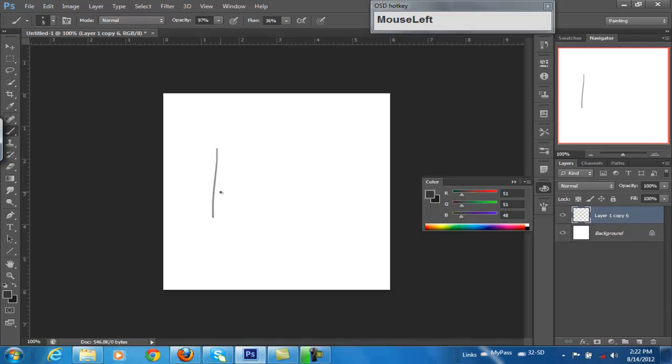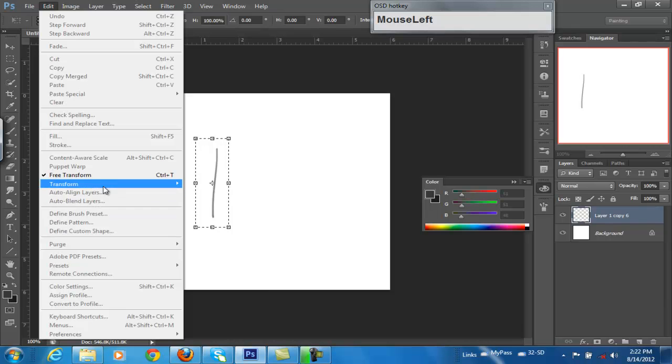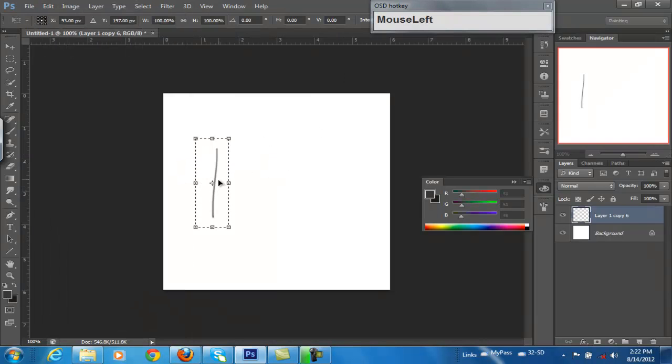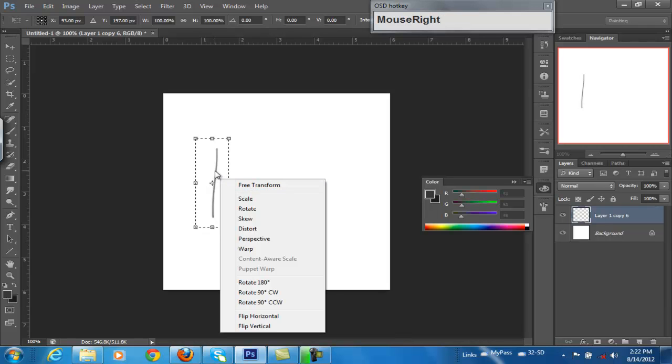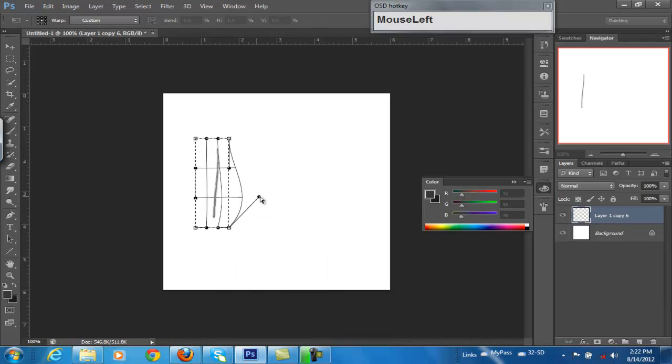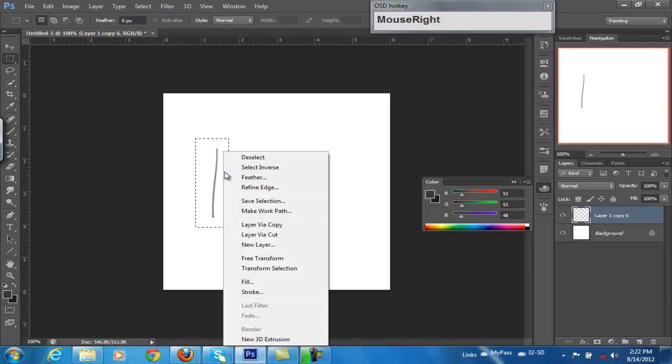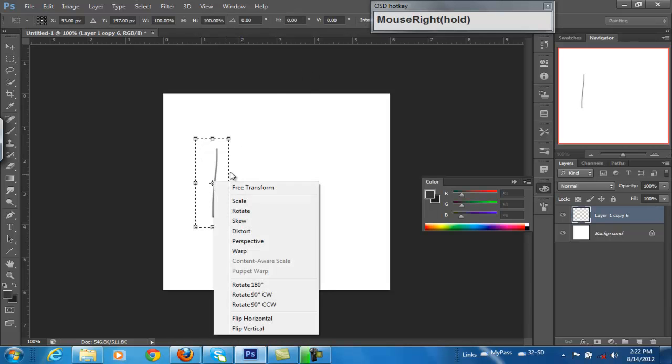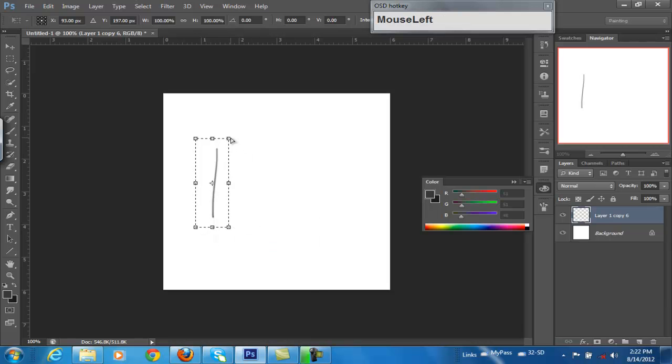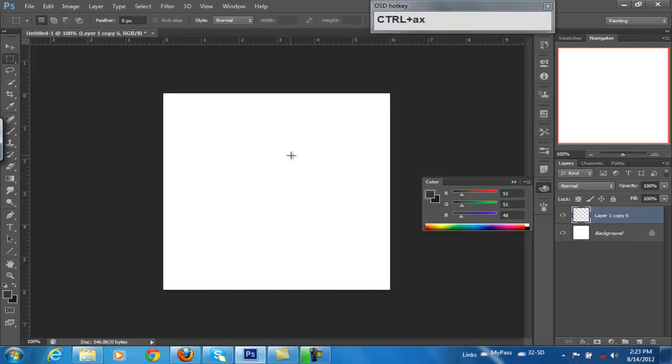Otherwise, you'd go and draw something, and then you'd select that, hit Control T, and then you'd end up going up to Edit, down to Transform. Well, the quick way to do this, once you've hit the Control T, is to right click your mouse, or in this case I'm using my pen, and I can pick anything I want to do from there. I can pick Warp, and I can hit Control Z to undo that, or hit Escape, and I can hit Control T again, and then go into Perspective, change the perspective on it. Again, Escape and Control A, and delete that.